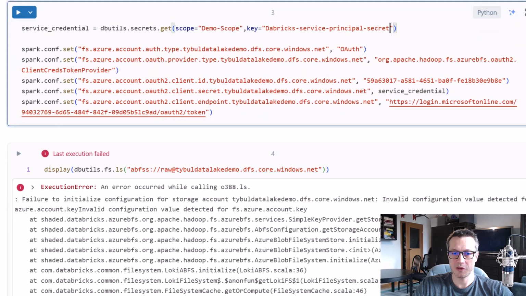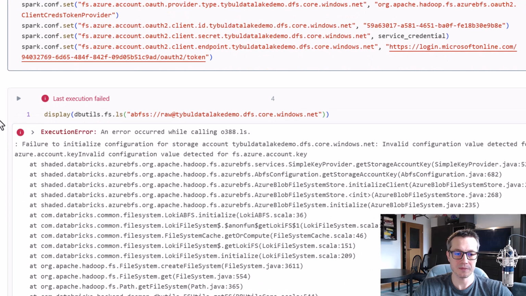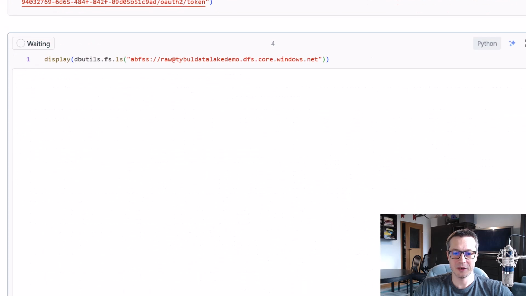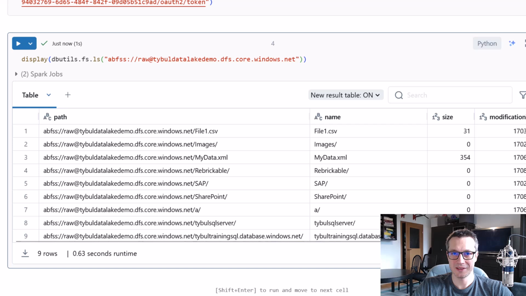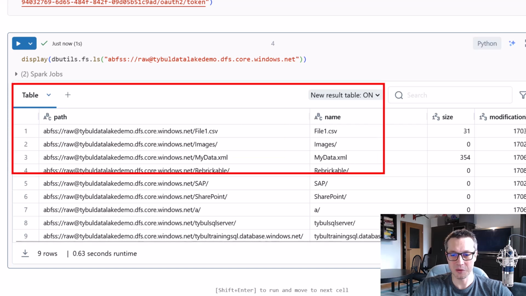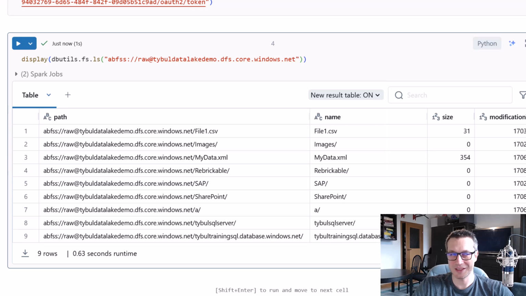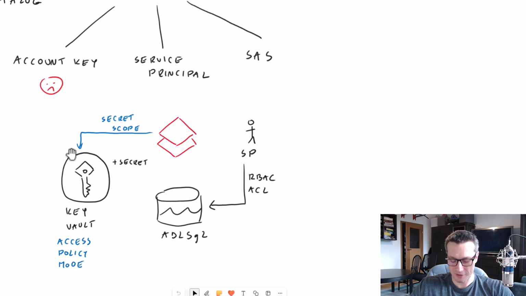All right. So if everything is configured properly, then this command should go to our key vault, grab the secret, and use it to configure the connection to our data lake by using a service principal. And let's finally try to execute our display command and it worked. So we were able to connect to our data lake by using a service principal without hard coding its secret. So that's the method that I use a lot because it's quite a good method.